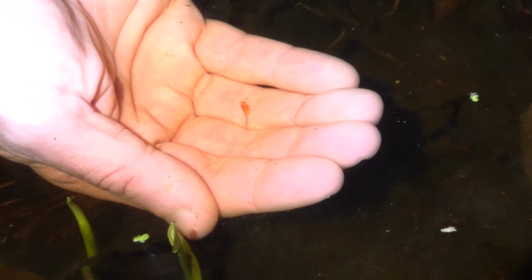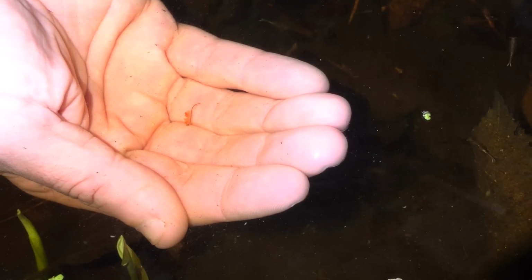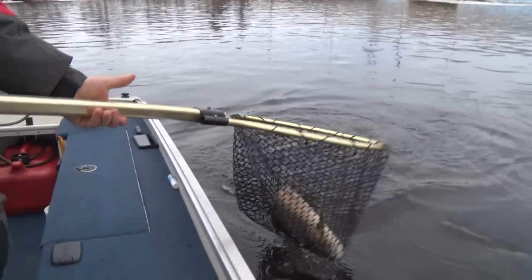The UP, you don't have to look far to find something interesting. If you take a closer look, you might find things you didn't know were there. If you look closely here, there's another amazing animal called a fairy shrimp. Itching to get back in the boat? We'll take a quick trip to the Menominee River in search of browns. Beautiful! That's what we're looking for.